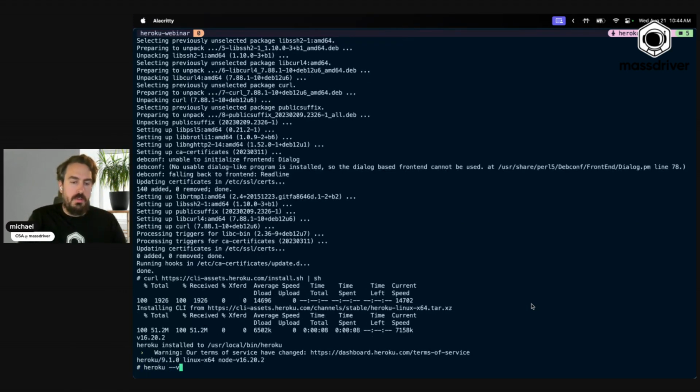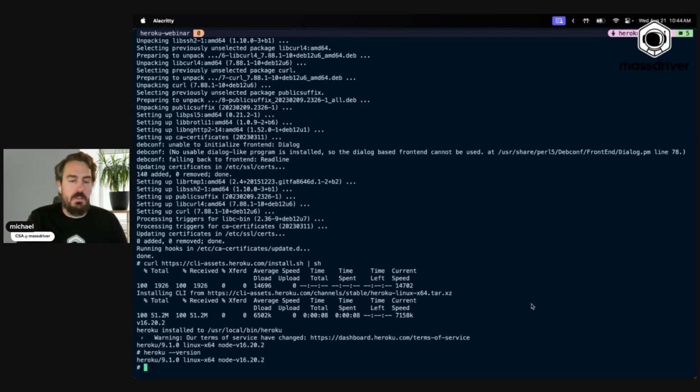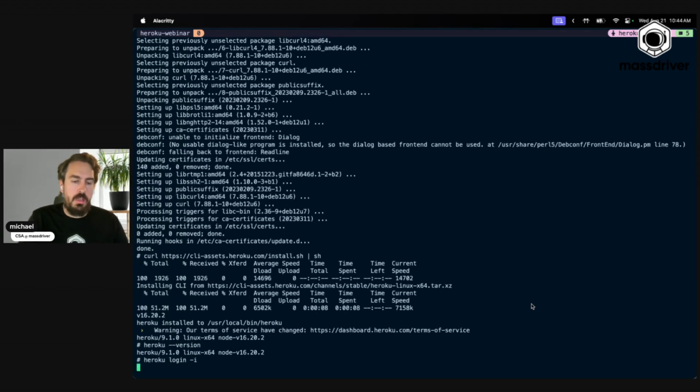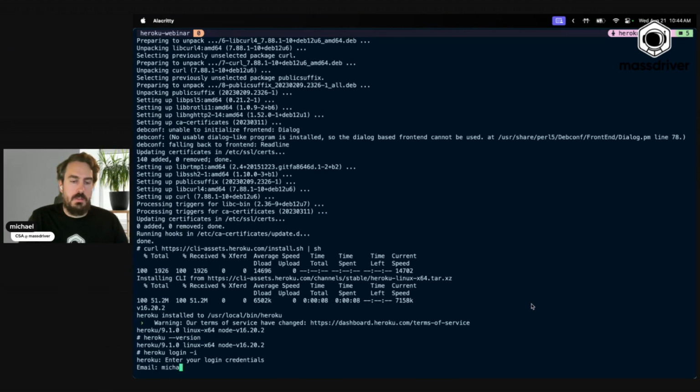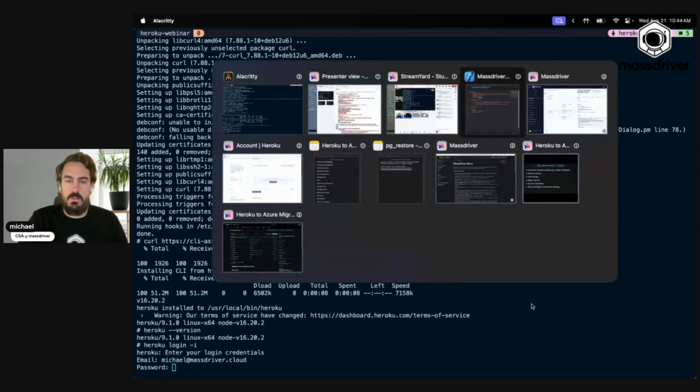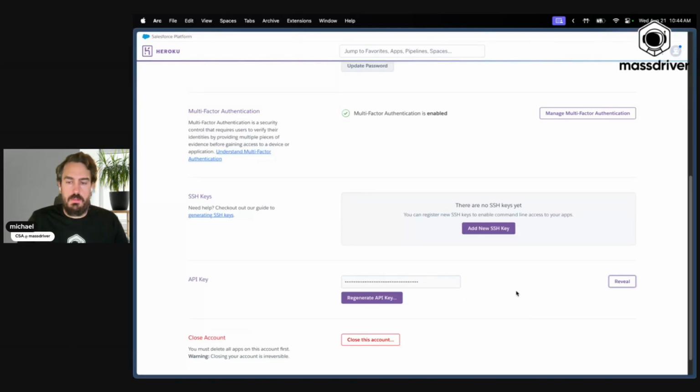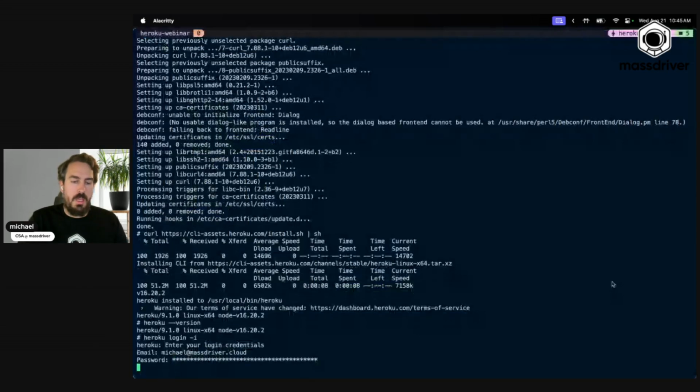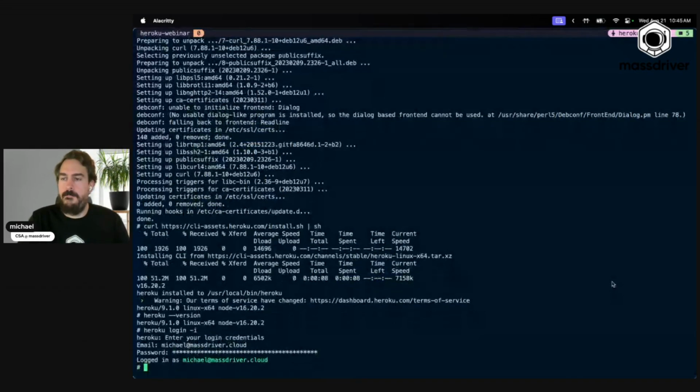And then heroku version, cool. heroku login again with -i. My email, I'm going to go into Heroku, get the API key. Okay, logged in.